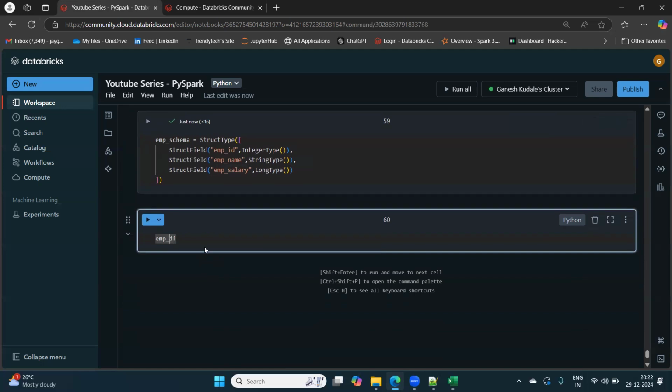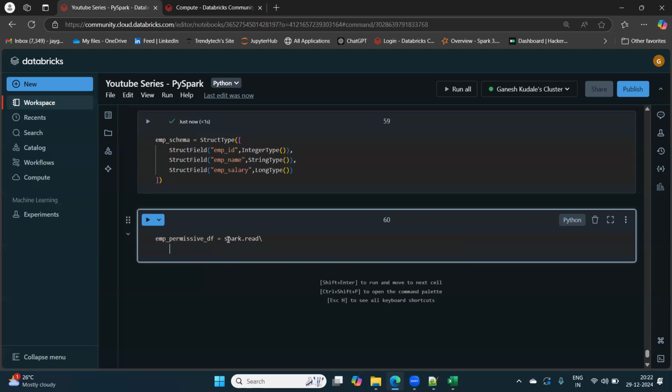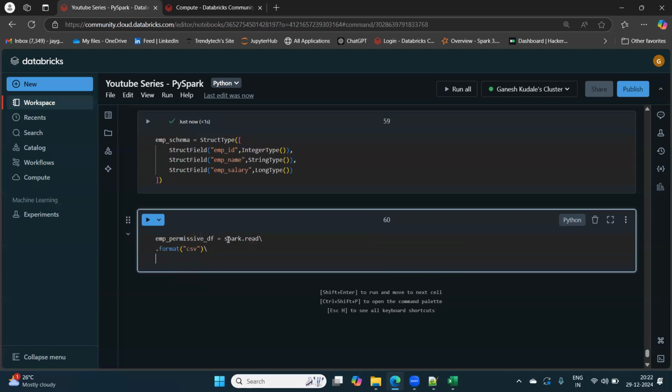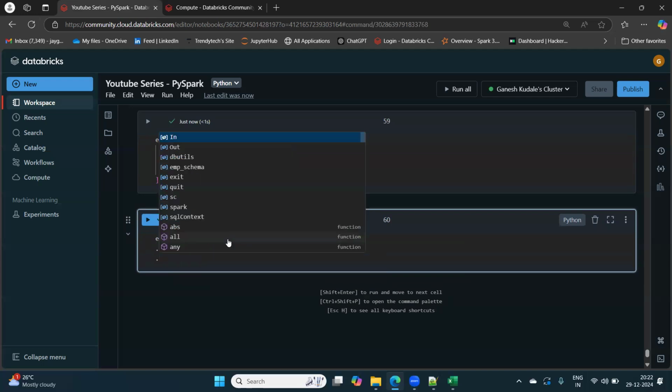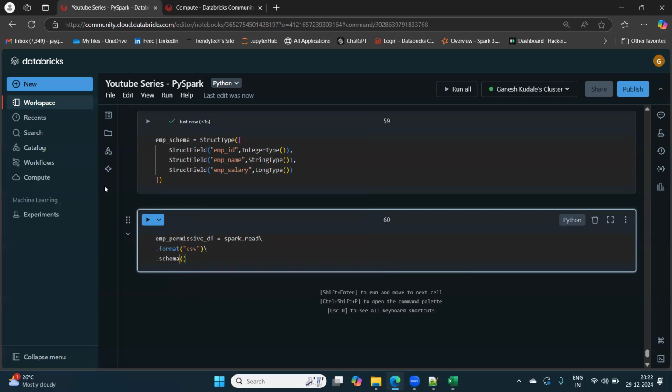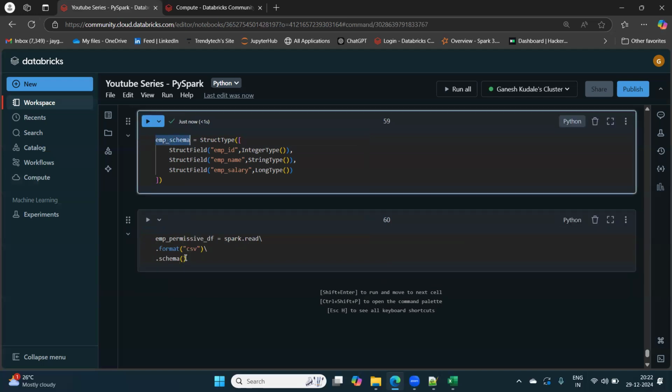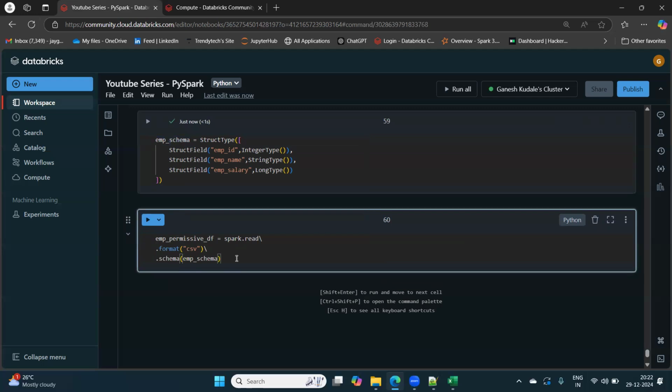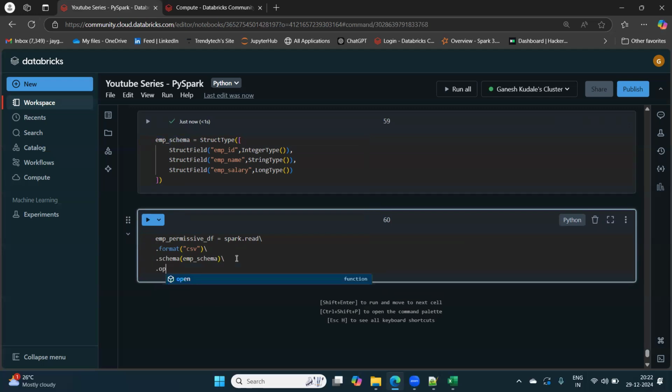Now let's start reading the data frame. For example, let's read it for permissive read mode. emp permissive df is equal to, if you remember, spark.read.format. Our format is CSV as of now. Then .schema, this is the schema, employee schema. Now we will define header. The first row is the header, so we will mark header as true.